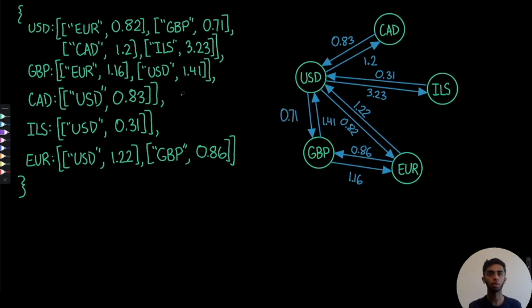So as an example, if you were given Canadian dollars to the Great British Pound, then one option is you can go from Canadian dollars, well, you have to go to US dollars, we know that for sure. So you go to US dollars, and remember your target is to get to the pound, GBP. So when you're at US dollars and you want to get to GBP, you can either go directly there, like this, or you can go to euros and then go from euros to the Great British Pound. But the maximum path is going to be going straight from US dollars to the Great British Pound.